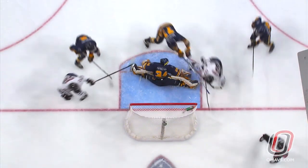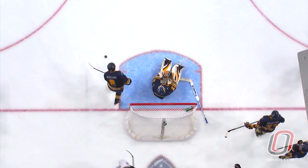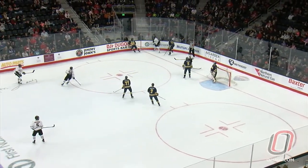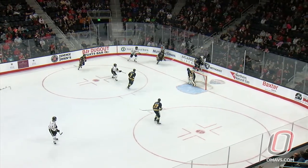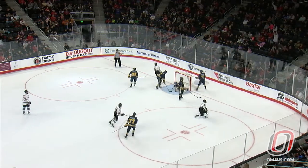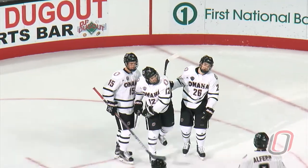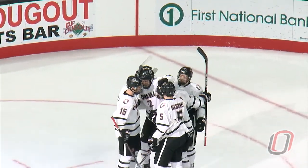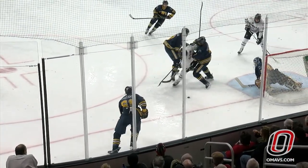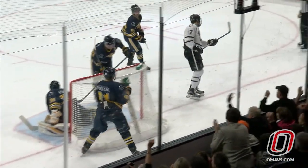That's why you crash the net. Spinner trying to do the old left, right, left, and leave the left hand out there and try to tuck it with the far backhand side. UNO gets in on the forecheck and Pope able to upend Mills. Puck loose behind, here's Alfred — got closed off, good recovery to get this puck in front. Score! It's Steven Pope off the terrific work by Riley Alfred, and Pope has made it 5-0 in the game. Alfred with a little spinorama there — yeah, that was unbelievable, he just kept battling and battling against the defenseman and then forced his way out front and threw it right across the crease.